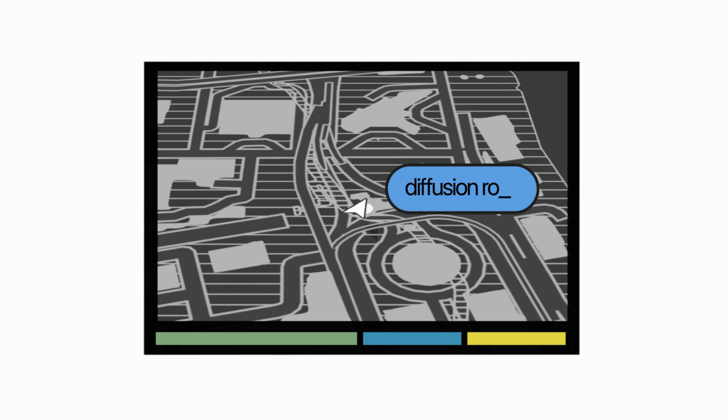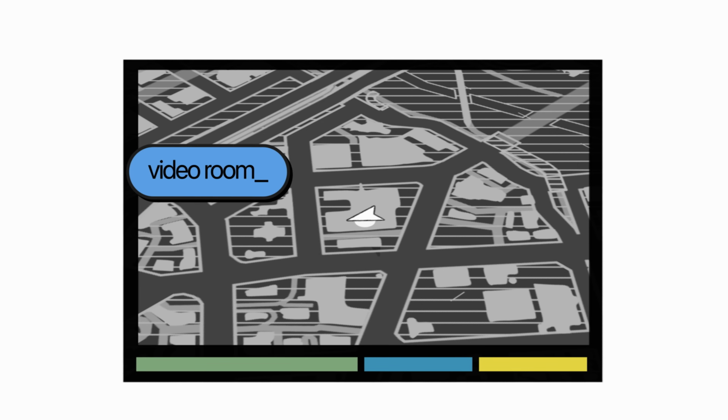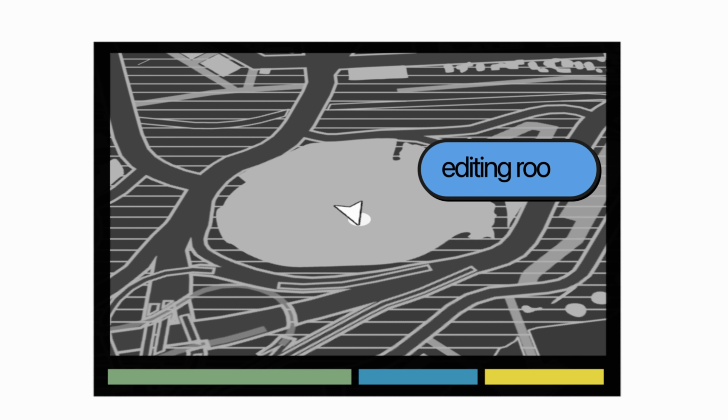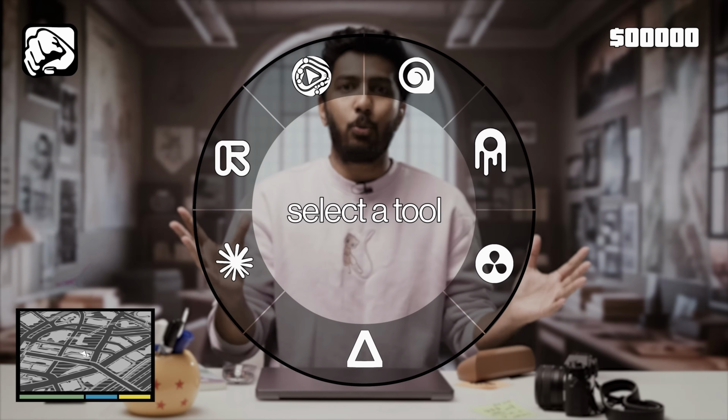Currently, I'm sitting in the planning room, but over the course of this entire video tutorial, we will be going through multiple rooms. First, we'll be going to the fine-tuning room, we'll move on to the diffusion room, we'll move on to the video room, and finally, the editing room. And through the course of going through all these rooms, we will learn about multiple tools that are available to our arsenal, and finally, getting a high-quality final output.